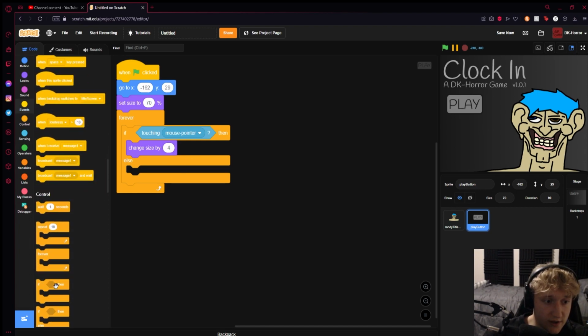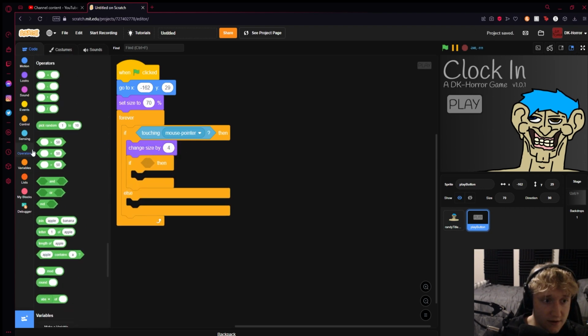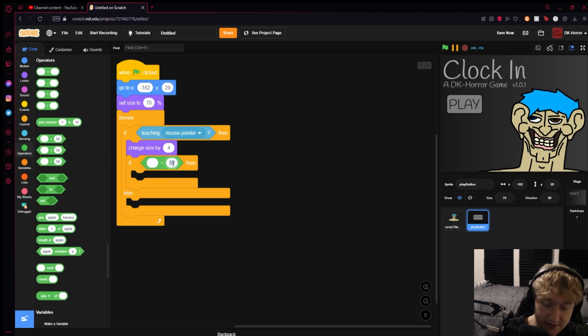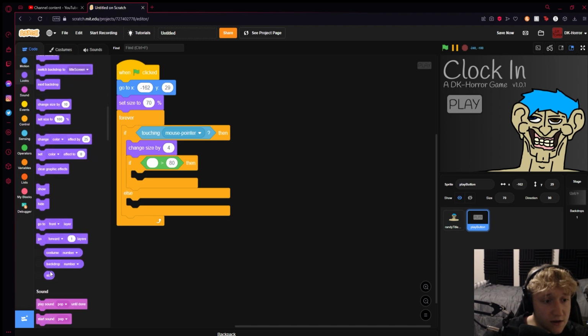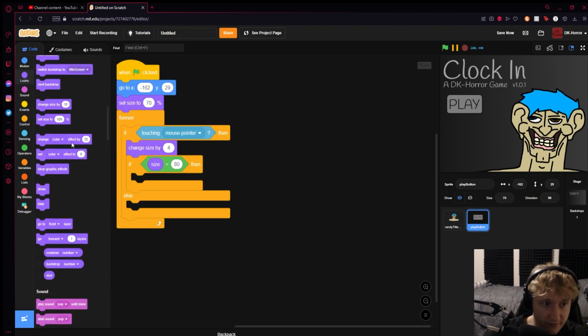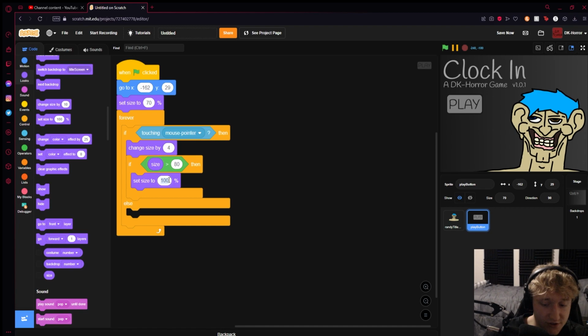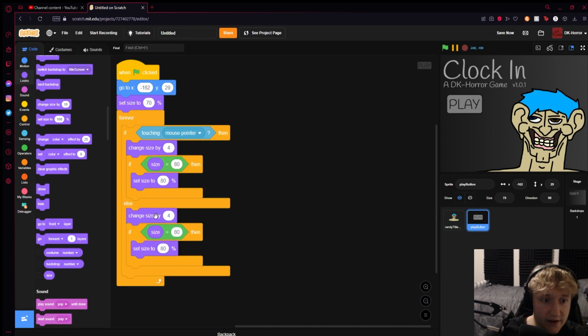And then do if size greater than, say, 80. I always like to do 10 more than the original size. Then you can set the size to 80. This is setting a maximum, basically. And then else you change size by -4. If it's less than 70, the original size, set it to 70 again, capping it between these two.